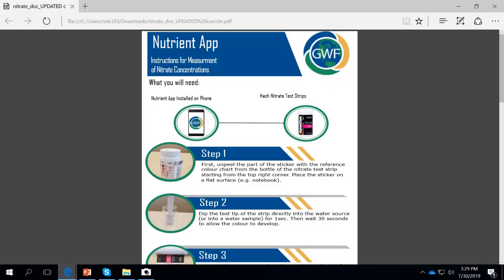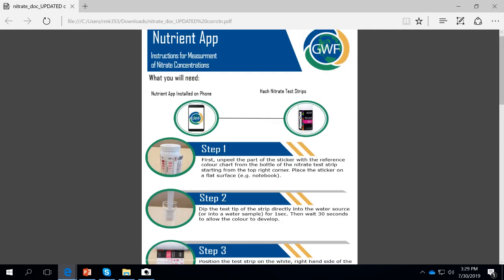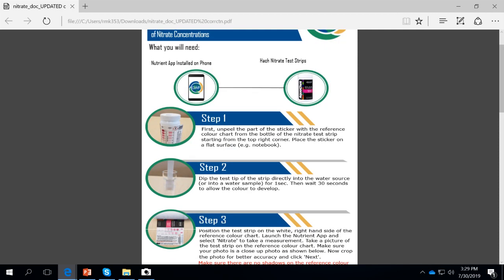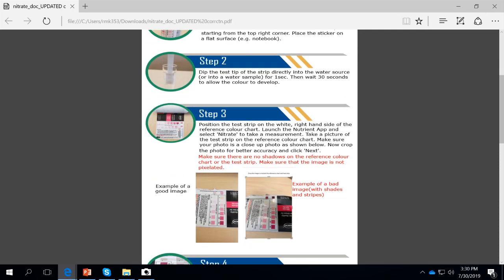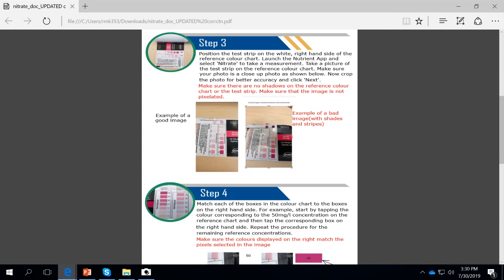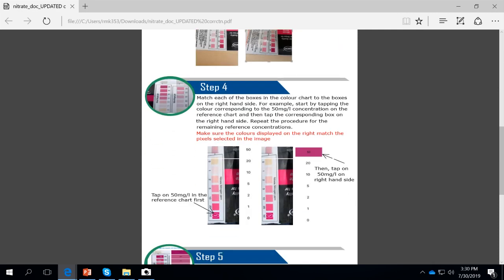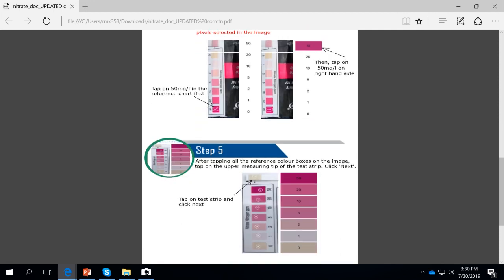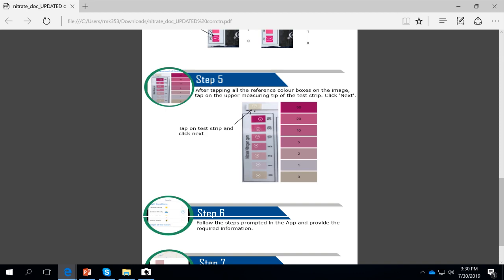You should always refer to the guidelines that we provide with the app. It's a document that looks like this. It comes with the different steps you have to follow. The various aspects that are critical for the accuracy of the app are highlighted here in red. You'll be able to see examples of good images, bad images, what to avoid, and then the procedure on how to select the different pixels, and really to highlight the critical points to watch for.